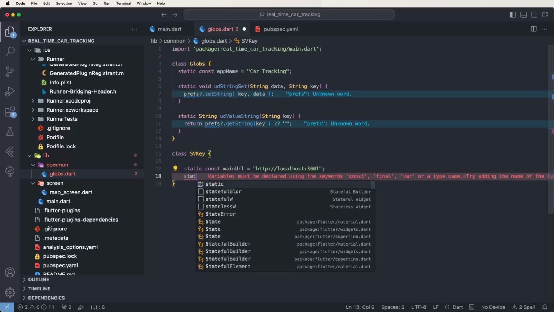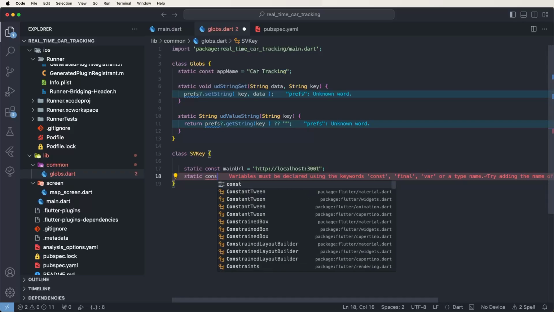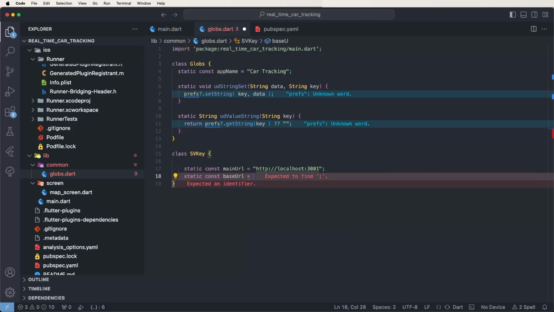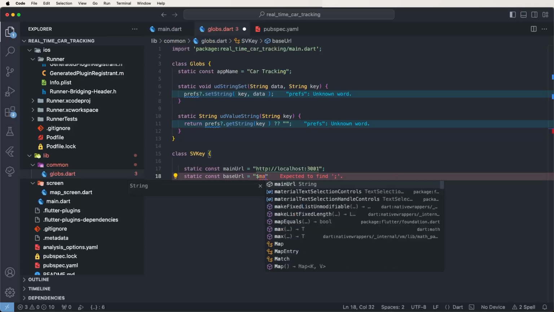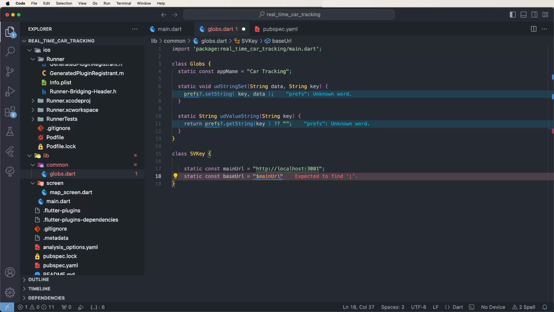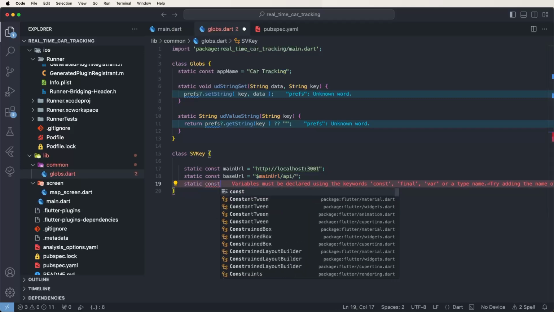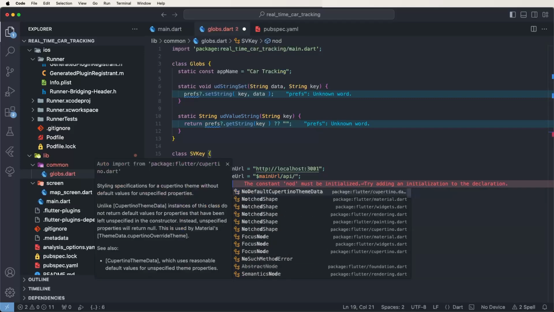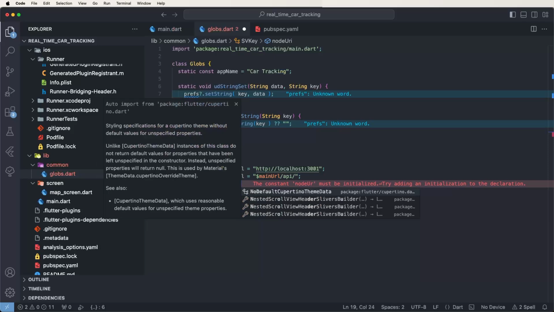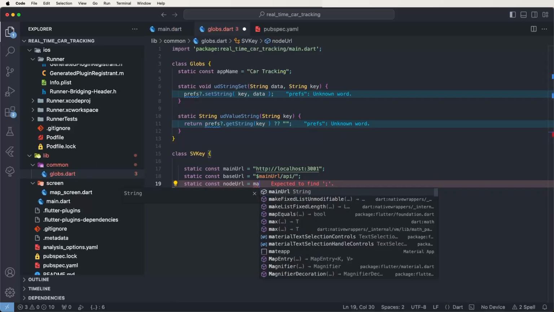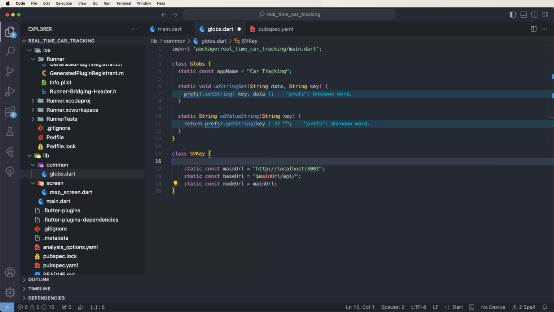Now set static const base URL is equal to double quotes, dollar main URL, and slash api slash like this. Then after declare the node URL is equal to main URL like this.